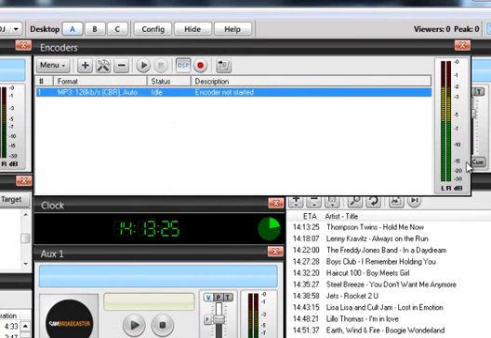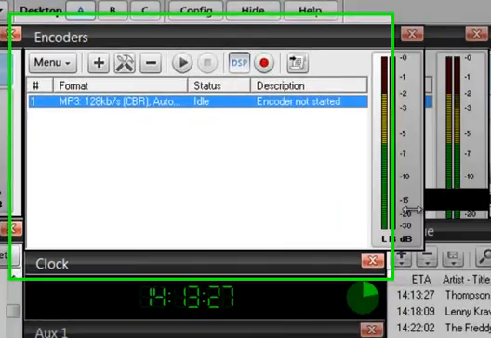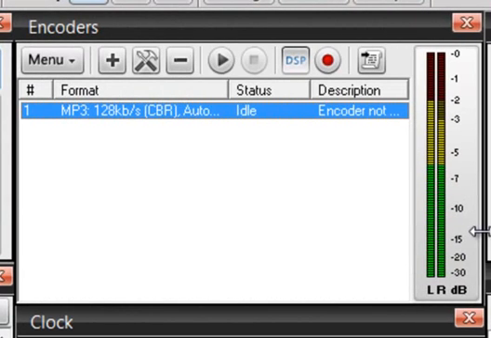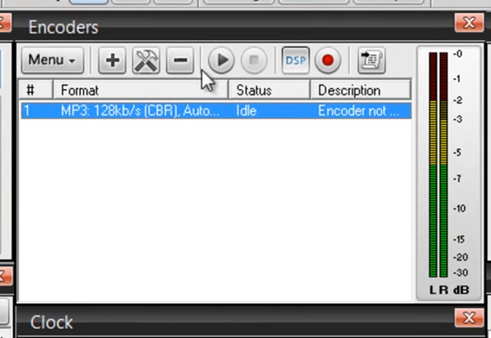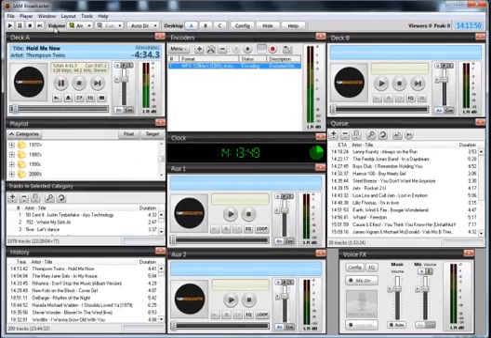So we're going to go ahead and I'm going to button this up a little bit here with this encoder window, and I'm going to go here, close it right there. And I'm going to put this Thompson Twins song right here in the encoder. And I'm going to go ahead and start my encoder. I'm going to look for the status. The status is saying I'm encoding, and I am going to start playing music. And there it is. We're playing music, folks. It's simple as that. I'm going to stop the music here, and then I'm going to go ahead and click on the stop button here, and we are done.